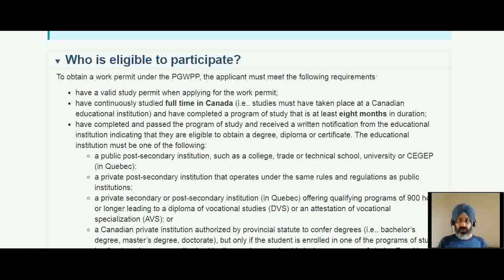What actually happened is that CBSA detained the person because he was already out of status on his study permit, and his application for restoration of status as a visitor was still pending. CBSA interviewed him, detained him, put him in a cell, and deemed that he was not eligible to remain and must leave Canada. He was given maybe 7 to 10 days to depart. The student was shocked, and when he came out, he had to leave Canada — but he did not, and now he is out of status.